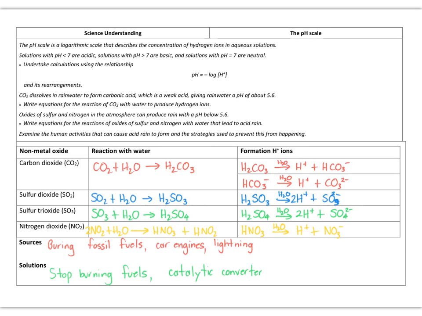So yeah, that's the stuff on the acid rain. That's why these compounds make the rain acidic, because basically they react to form acids, which then can release hydrogen ions. And just a really brief intro into the sources of those chemicals and some of the solutions to prevent them getting into the atmosphere. And that's stuff that you can easily research as well.